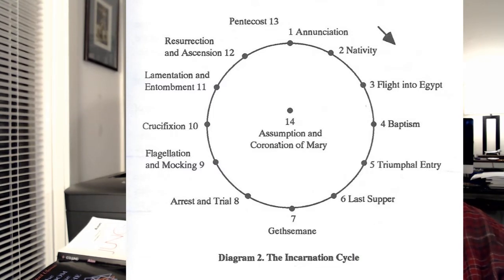Let me spell out the parallels I see between the circle of the Christian archetype and the cycle of the Rosarium pictures. Okay, let me get the right picture up here.